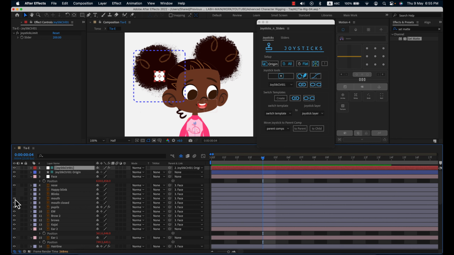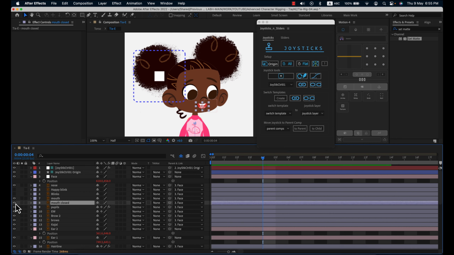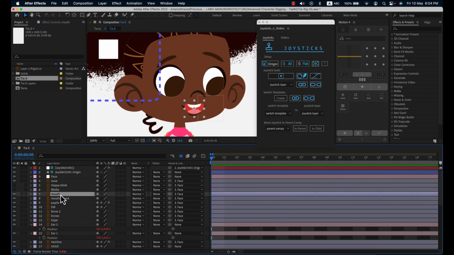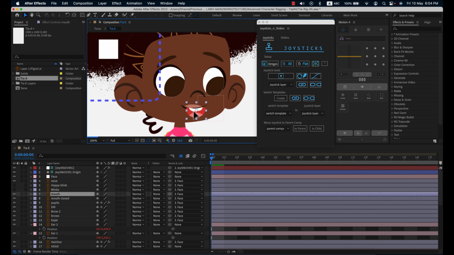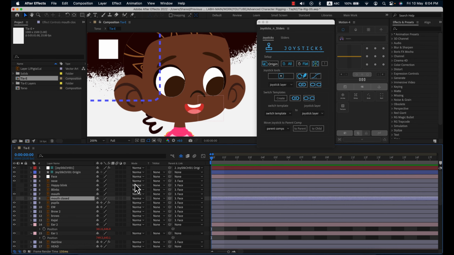Now when we have this mouth on, we need to hide away this closed mouth, and to create a mouth rig, it is the exact same procedure, but we will be doing that with After Effects shapes. So let me show you how. The mouth layer is the Illustrator layer that we have, and the teeth, the tongue and the mouth shape are all on one layer, so we don't have any control over the individual elements. Let me just hide the closed mouth shape.